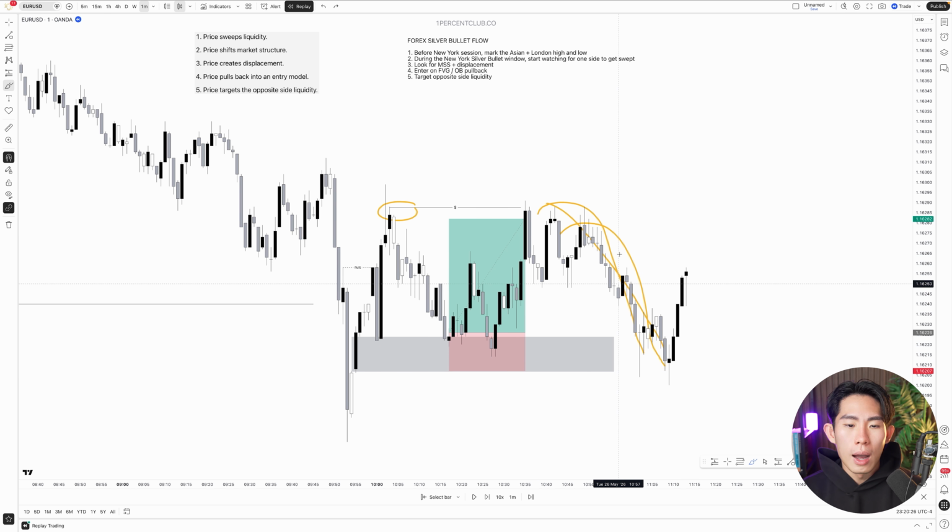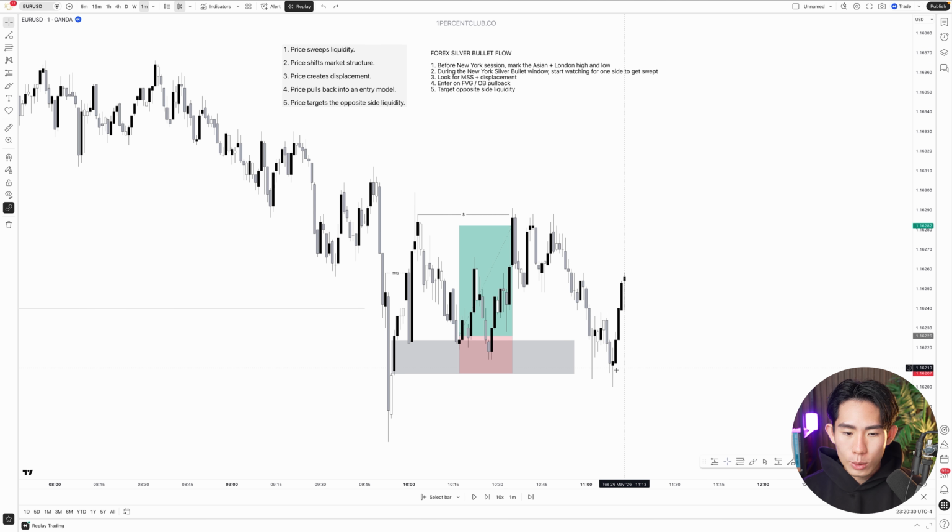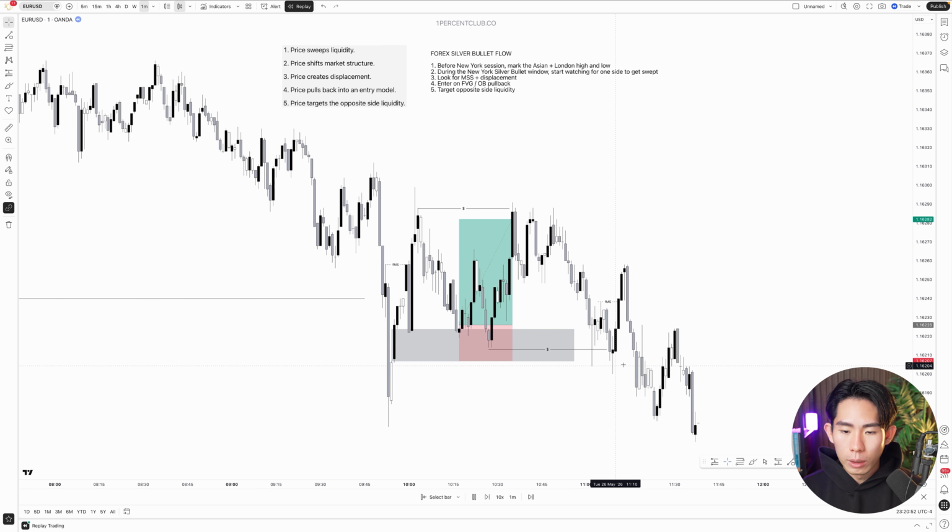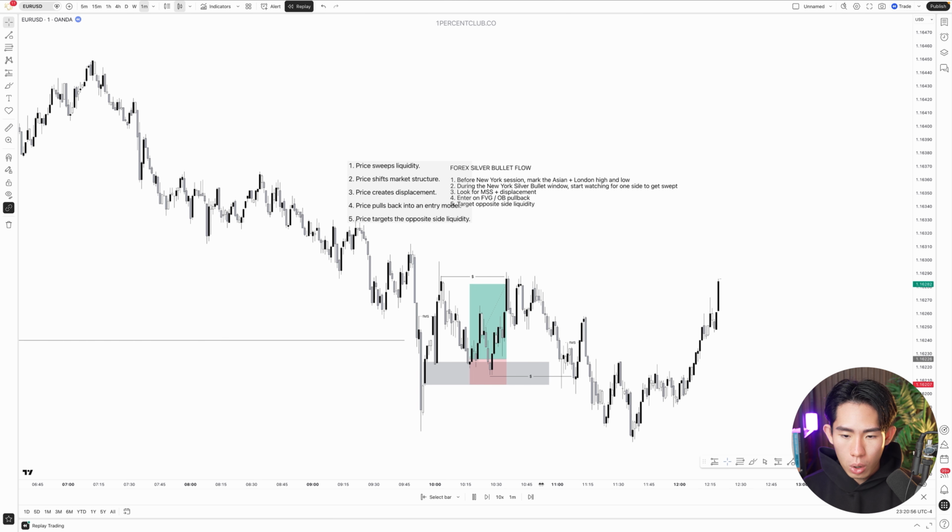Right, so yeah, in this case, you can see if you apply the same sort of strategy again, this is where we can perhaps see price came down, swept the available liquidity below this low here, right, and then gave us a fractal market shift right here. And after we got a market shift, a shift in market structure, price created a strong displacement just like this. And then this is where perhaps you wait for price to pull back to your entry model itself. And then if there is available liquidity, then price will continue going up. If there's not enough liquidity, price is just going to go down, right?